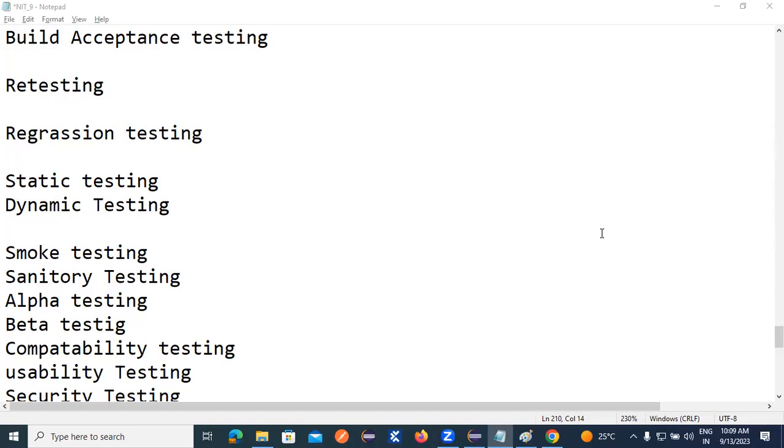First of all, alpha testing. Alpha testing is nothing but those who are involved in this project or application, those people we call alpha testers. This is done by company level.